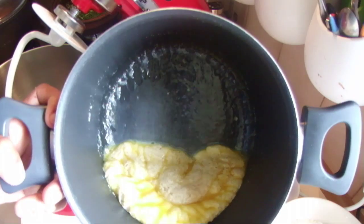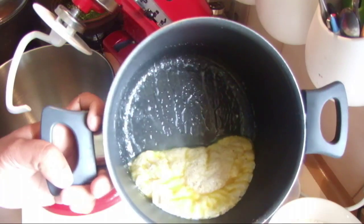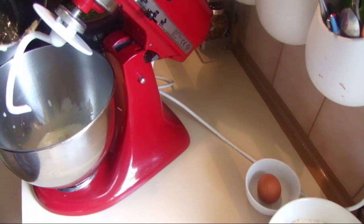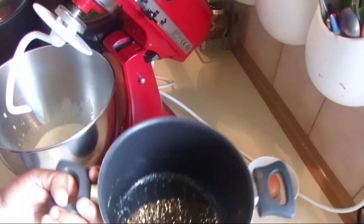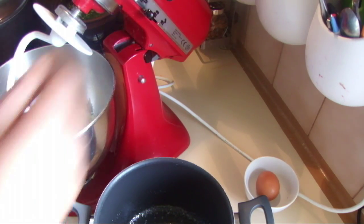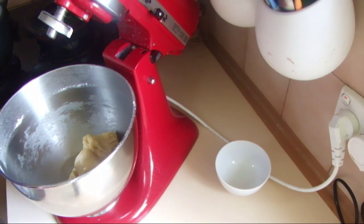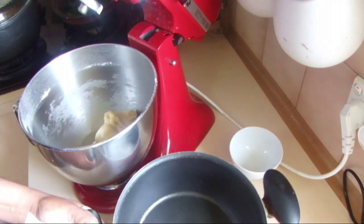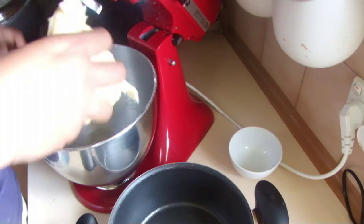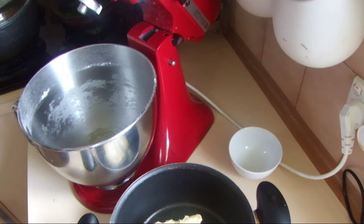When you add the yeast, it will foam up if the yeast is a really good one. So I'm going to add that into the flour and knead this about 10 minutes. And into that add the egg too. After kneading the dough, spray a mixing bowl or anything and just put the dough in it and cover with a wet towel until it doubles in size.